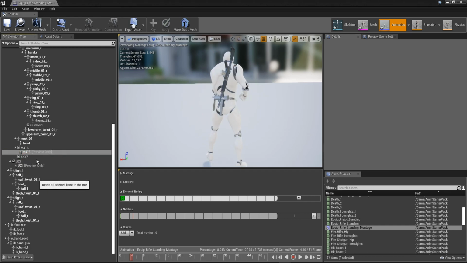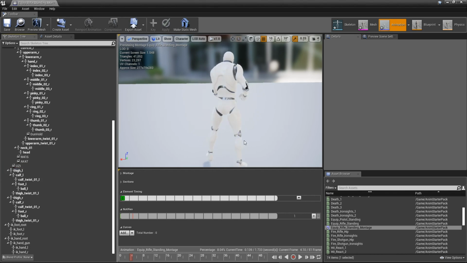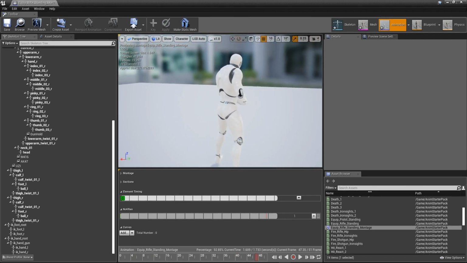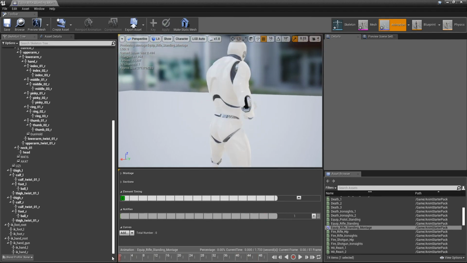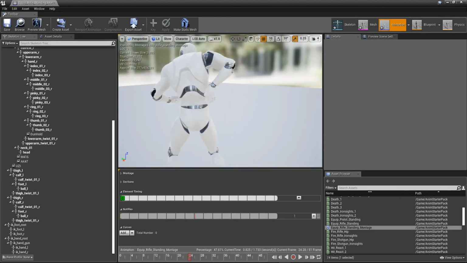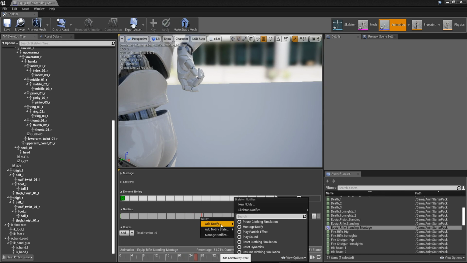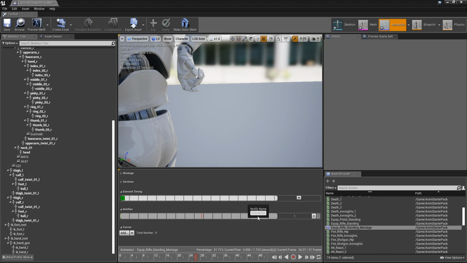So when his hand is going back and grabbing something, like here, just make one notification.